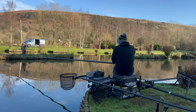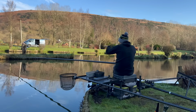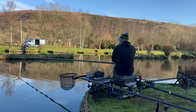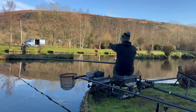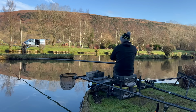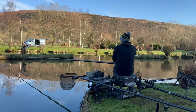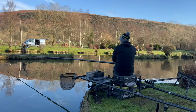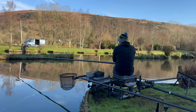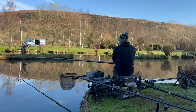See, that's impossible to see your float now, because I've just got a tiny little bit of ripple, and that's just mixing up all the reflections, and I can't see it. Literally fishing blind now. So if this was match day, I would have to fish over into that dark water to my right, or I'd have to fish over into that light water to my left with a little black bristle. I'm really gutted I fished here now, to be honest, because if that tiny bit of ripple stays, then I'm going to struggle to see my float for the rest of the session. And I think the ripple is coming from those two ducks, where they're flapping about in the water. It's just making a tiny bit of ripple, which is annoying.